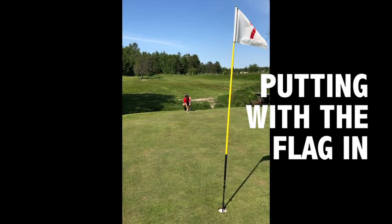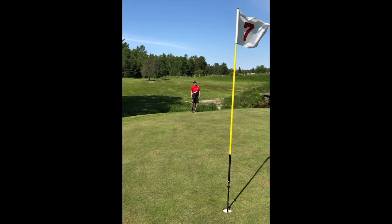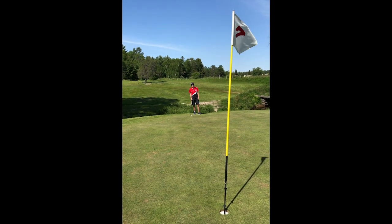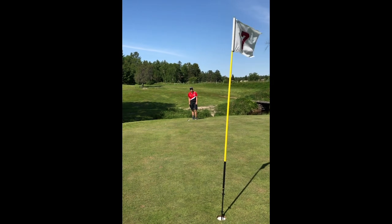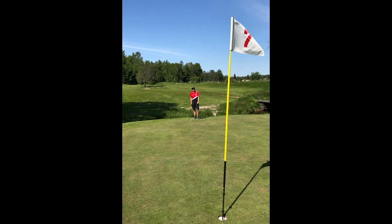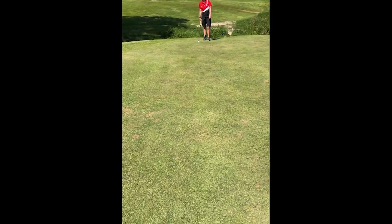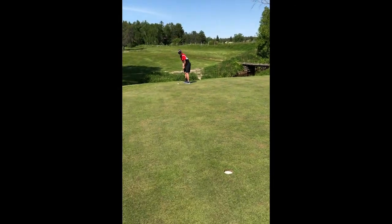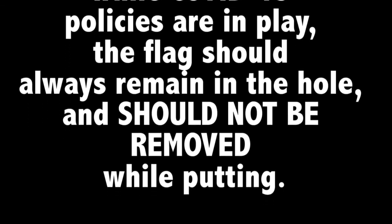Here we are on the seventh hole — Mandy's hit a wonderful tee shot on this par three and she's probably about 30 feet away from the flag. Now, depending on how long you've played golf: for over a hundred years the flag always had to come out when you're putting on the green — you were never allowed to leave it in. But that changed a couple of years ago. This rule is just a reminder of the new rules: you can putt with the flag in if you want, or putt with the flag out. Mandy, would you like the flag in or out? Out. So we'll lift out the flag and Mandy goes ahead and hits that putt. Great putt! Hopefully you learned a little bit about the rules of golf today, and Mandy — see you on the links.